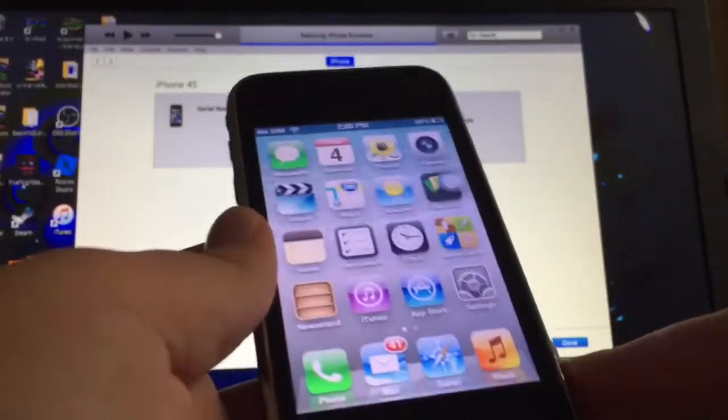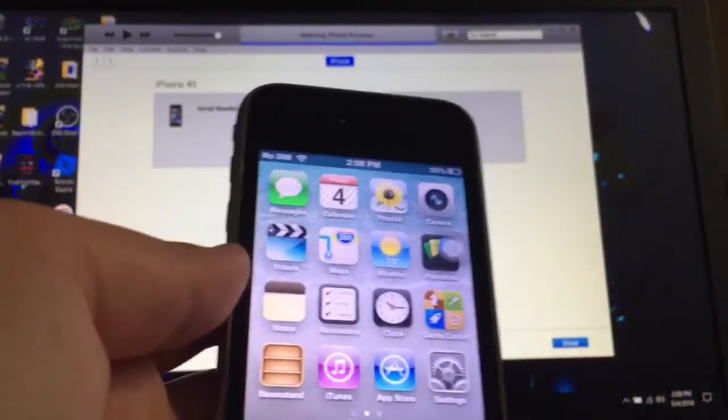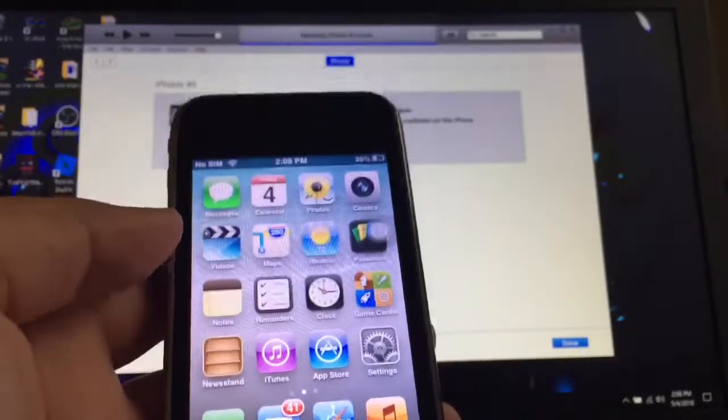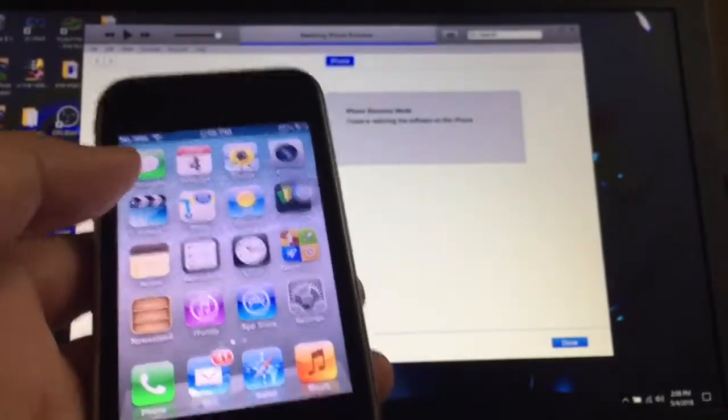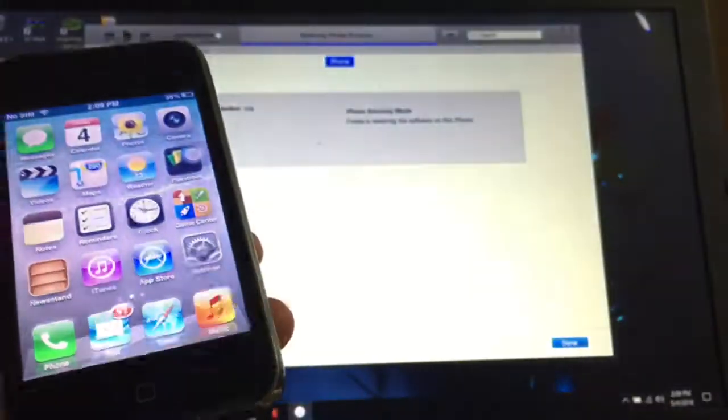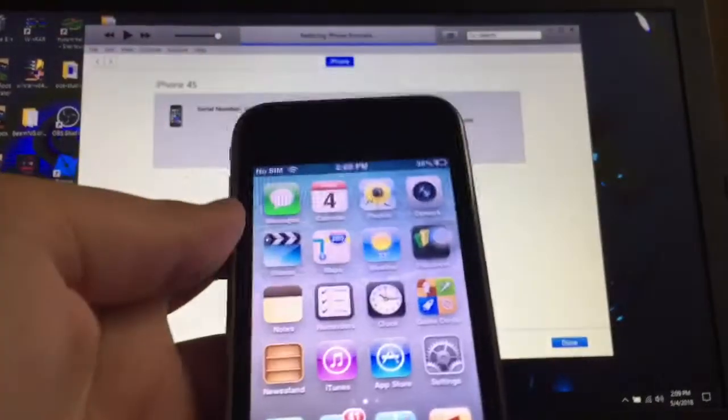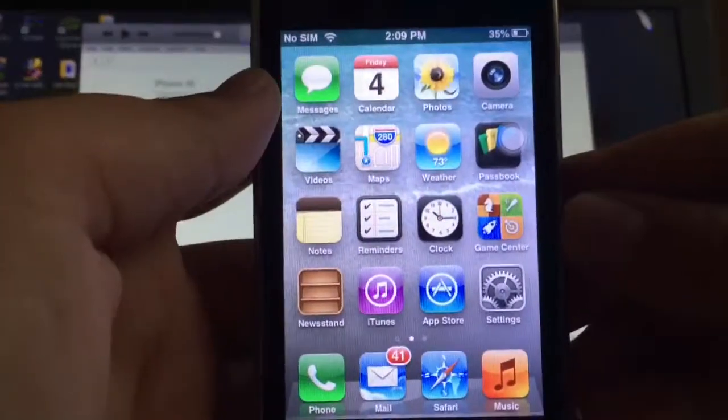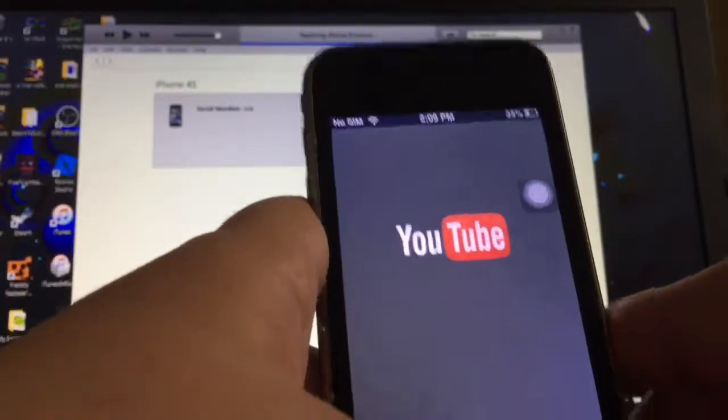I don't think I would downgrade this, you know. I mean, I could downgrade it, but I don't think they're signing that. So I'd probably have to jailbreak it and downgrade it. So right now it is fully loaded there. It just says restoring iPhone firmware up here. I probably would, but one thing, I don't know how. Another thing, this phone is usable on iOS 6. I do love it on iOS 6.